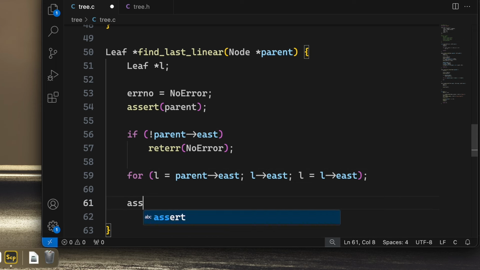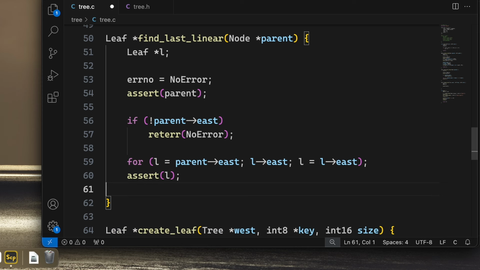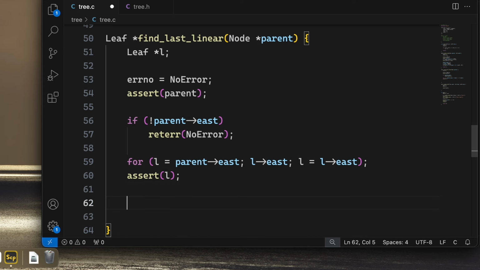We can, however, assert, yes we can, we really do that. Let's assert that L is not 0, and then we will simply return L.